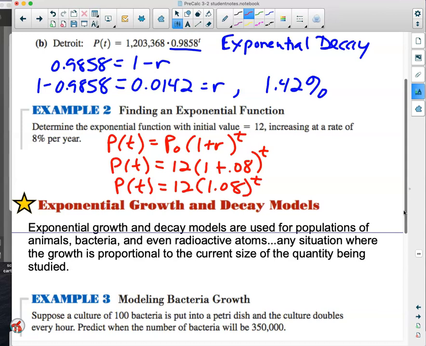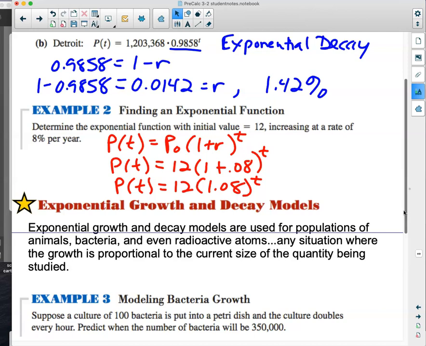But that's a fantastic model. So now if somebody wants to know the answer after 5 years, all they have to do is put a 5 in for t and get themselves the answer that they need. So this is just basic modeling that we've done so far of real-life situations.